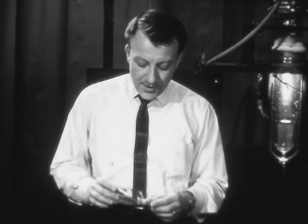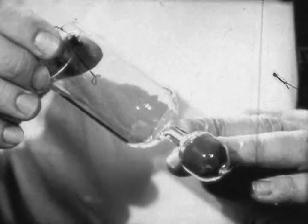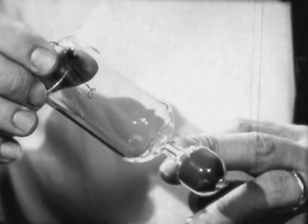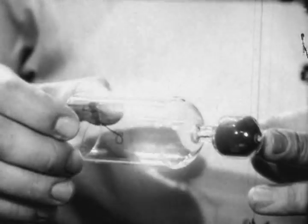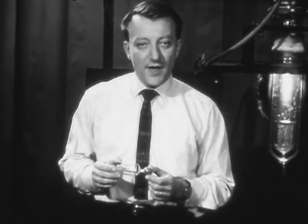We now go on to another phenomenon, the fountain effect. What you see here is a tube which narrows down and then opens into a bulb. A small piece of cotton is stuffed into the constriction between the tube and the bulb, and the bulb has been tightly packed with one of the finest powders available, jeweler's rouge. A second wad of cotton keeps the powder in the bulb. This powder presents extremely fine capillary channels, with an average diameter a small fraction of one micron.